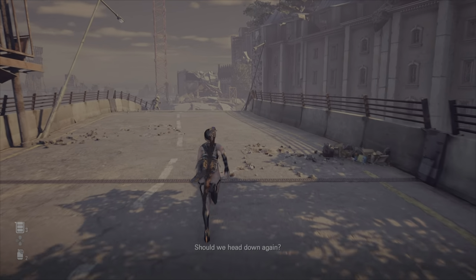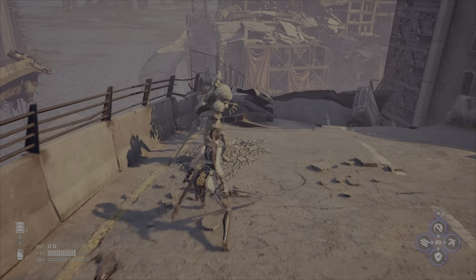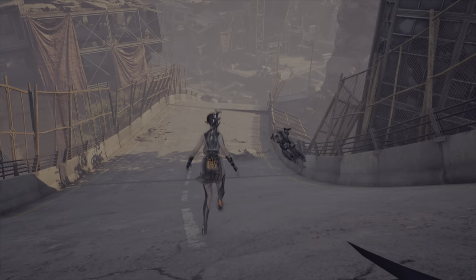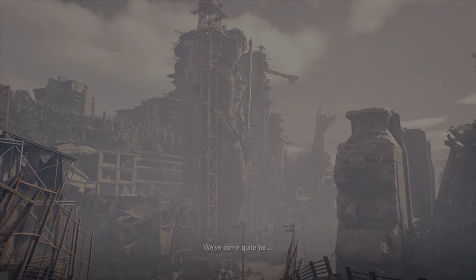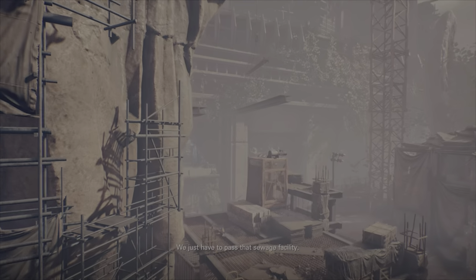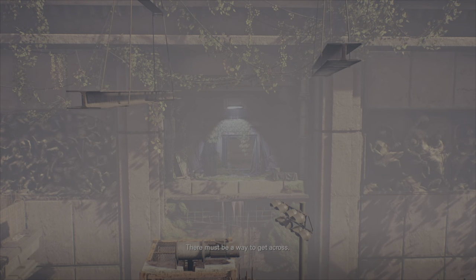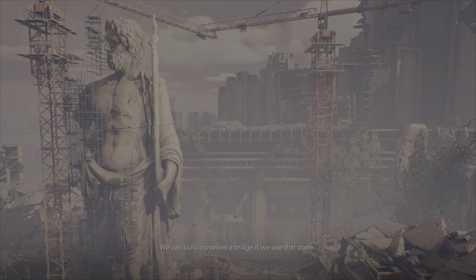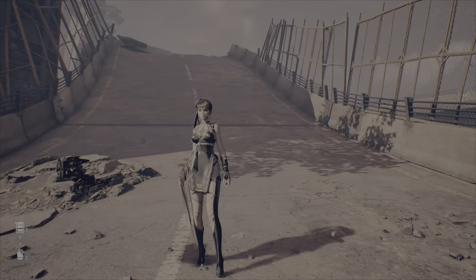Should we head down again? No. Just follow the path and go straight. Okay. Yeah. Construction zone. We've come quite far. How much more do we have to go? I don't know. You tell me. We just have to pass that sewage facility. Oh, great. There must be a way to get across. We can build ourselves a bridge if we use that crane. Oh, Lord, so now we are doing this type of puzzles. Are you kidding me?